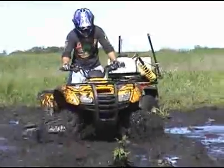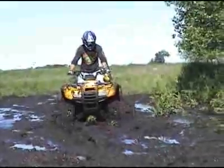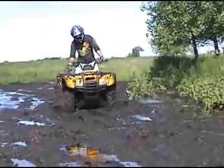Once your wheelz have been installed, be sure to periodically check them and make sure that everything is staying tight. Now go outside and find a mud hole to play in.